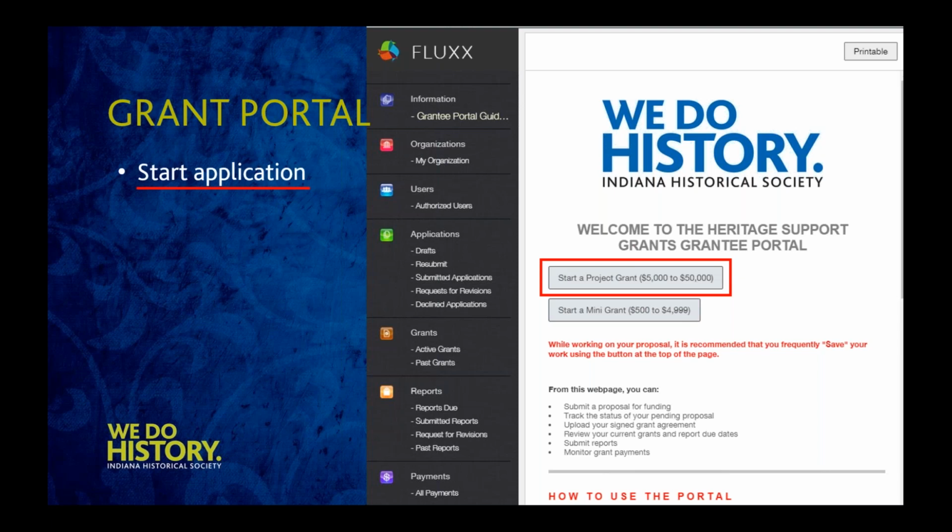I do recommend that anyone who starts an application first save your work often. It is always important if your power goes out, if your internet goes out, if there's some kind of little glitch, you want to have a backup. So it's good to save, and it's good to copy and paste your answers onto a separate Word document. So that's just something that is helpful for everybody.